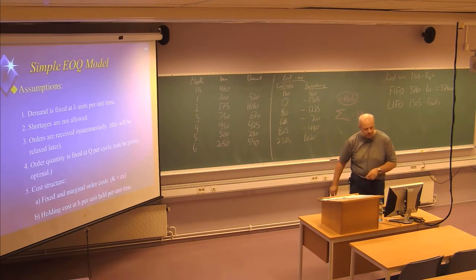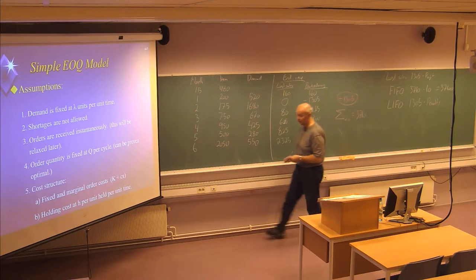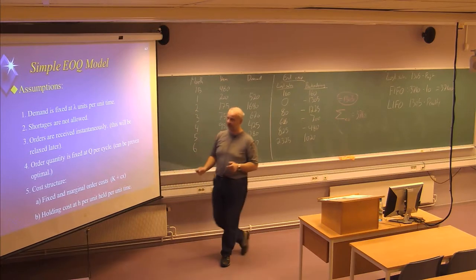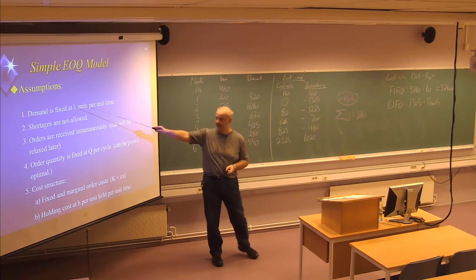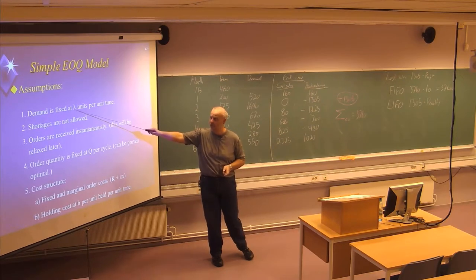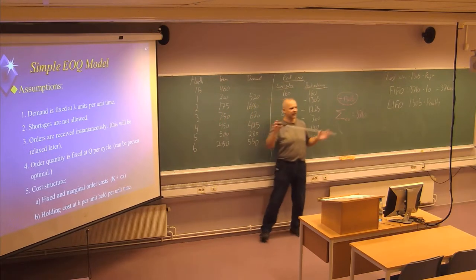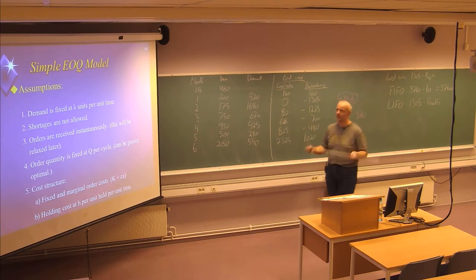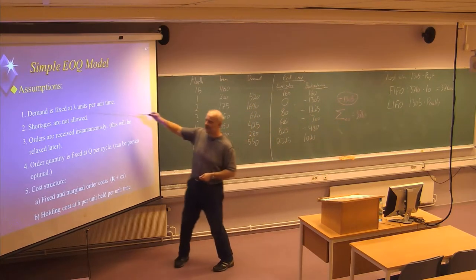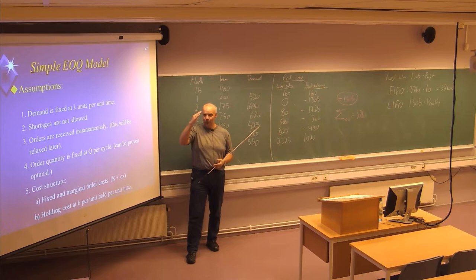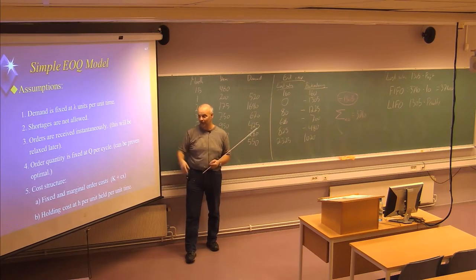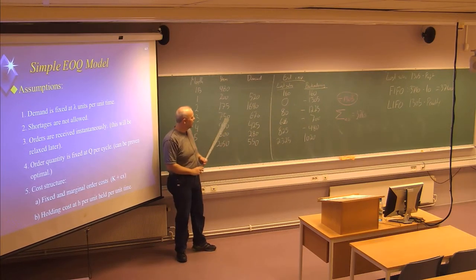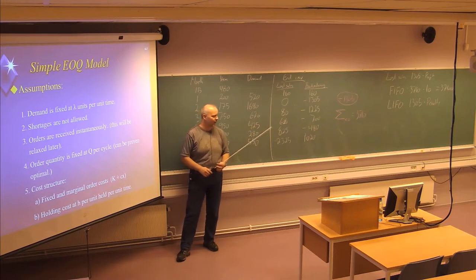So here, these are the assumptions for the simple EOQ model. The first one is that you have a fixed demand. You have, in this case, denoted as the Greek letter lambda, units per unit time. Usually given per year, but also sometimes given per month or week or even per day. But the demand is fixed. You know that the demand will be the same for all the coming time periods within the planning period. Shortages are not allowed, and then we don't have to deal with the problem of lost sale or back ordering or penalty.